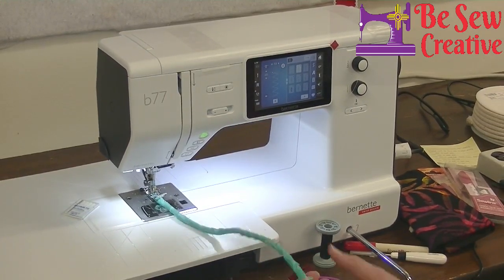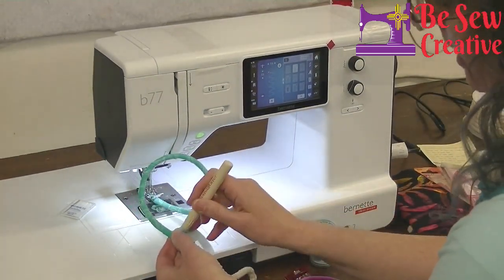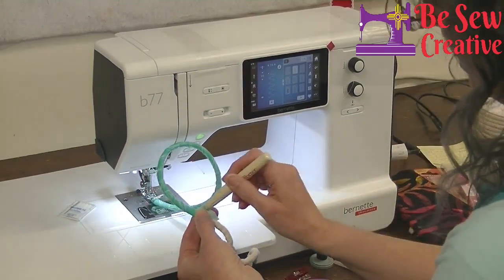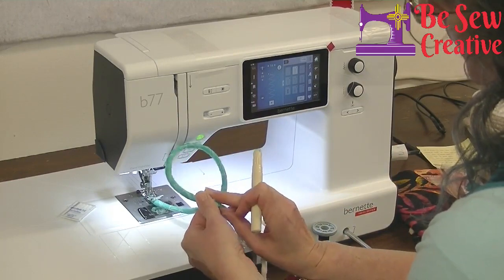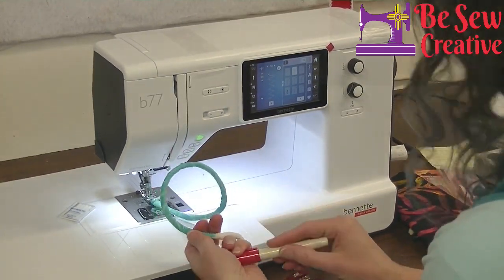Okay, so down here at this end, I'm going to just go ahead. Oh, see the selvage? Get rid of the selvage. Just get rid of it. And a little bit of glue again. And just wrap it on around. Okay, so that is what it takes to start the next one.